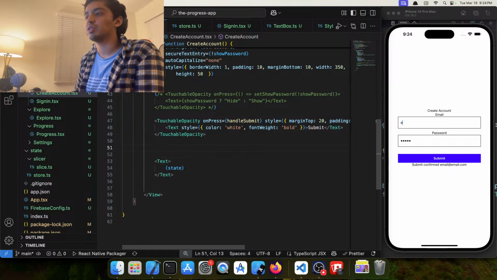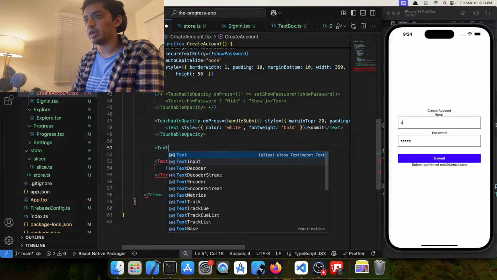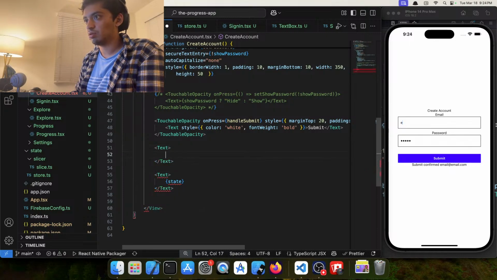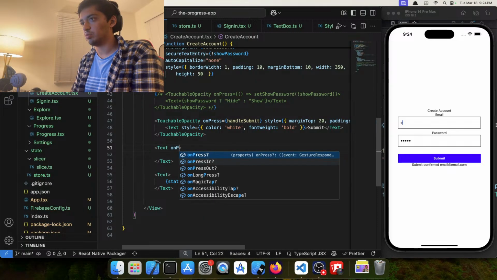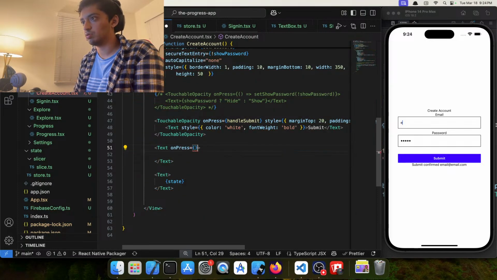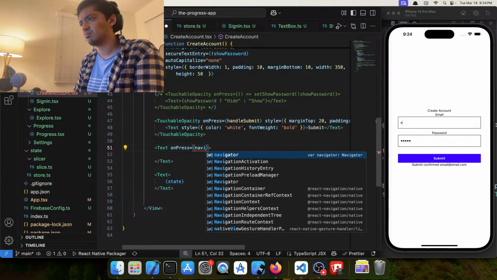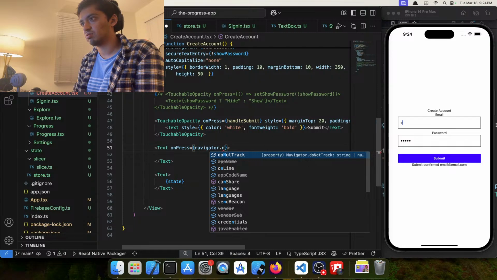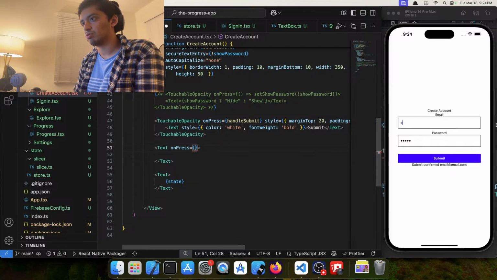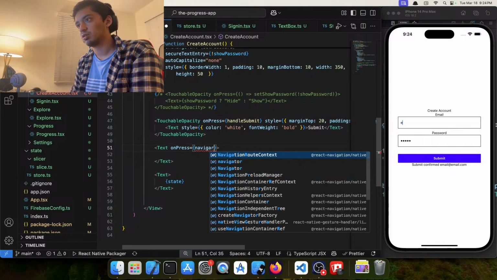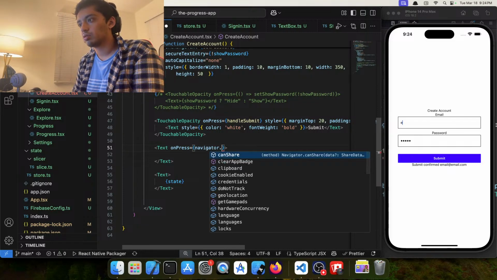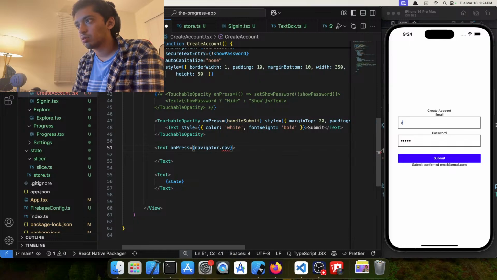So status should be at the bottom, text, on press is equal to navigate. So navigate, okay, there's something navigator dot, okay, I'm just gonna keep this here.